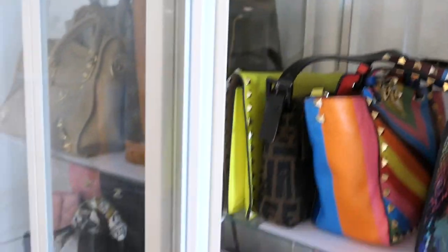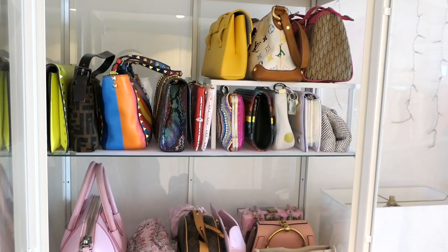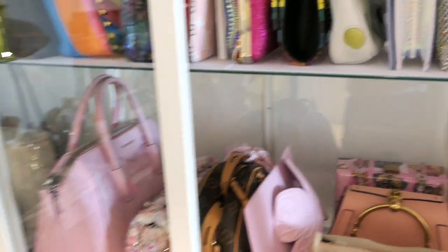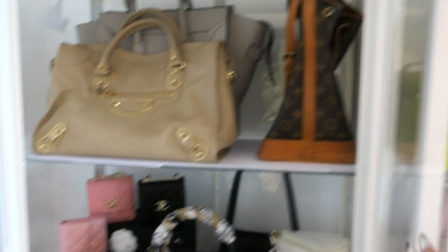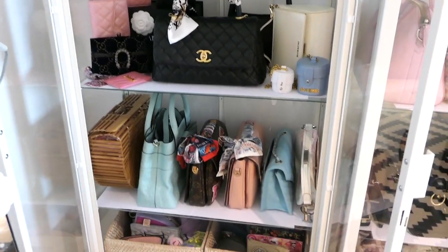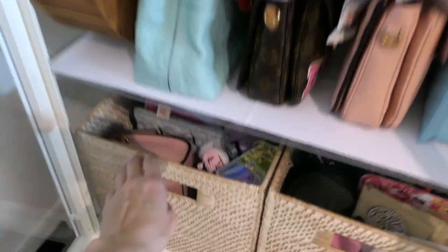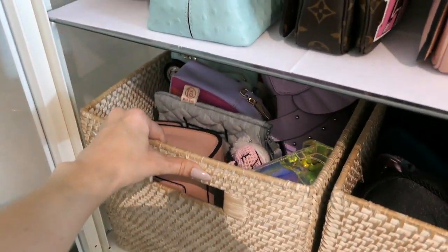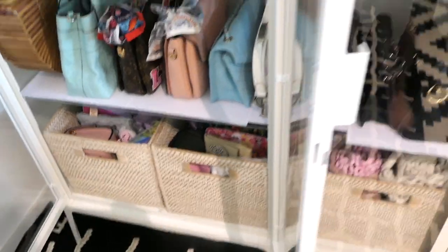When I'm filming I can easily take the doors off — it's just a little thing at the top and you can take the door right off — so I have a nice background. This is the first cabinet. I went by color. I tried to arrange the shelves nicely but I have too many bags for that and I didn't want to get another cupboard — these two fit perfectly. I got some of my larger bags out of the closet and put them on top. In the bottom, these baskets have more unique bags — I have fun novelty ones from Kate Spade that I love but they have to go with the right outfit. Then there are my clutches, evening bags, little coin purses, and tiny things I don't need every day.